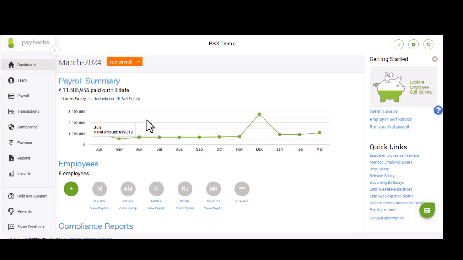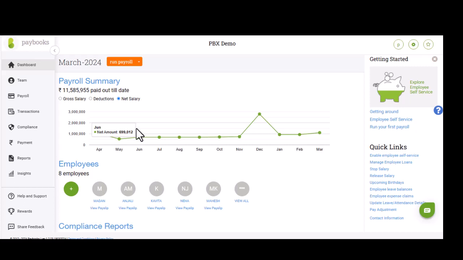In this video, we will see how to process the FFS payment. Please note that all payments related to FFS are to be processed manually. If you want the payment details like the payment mode, bank account details, and payment date to be reflected in the FFS report, then please update the payment details.